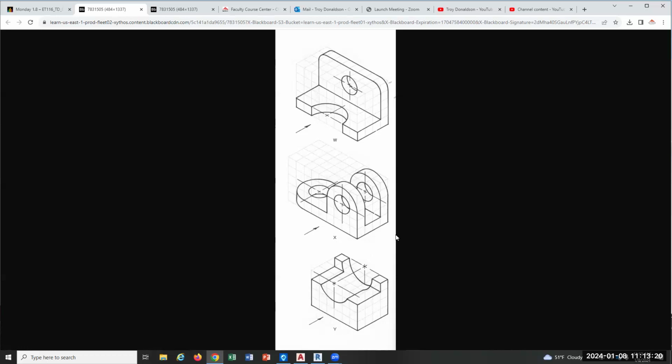That's how I can give you an object but not give you any dimensions, because I want you to dimension it. I don't want you just to reproduce the dimensions on the drawing. That's how you tell the size of it. If you're unsure, just make an estimate. Like if you're not sure how tall it is, 1, 2, 3, 4, 5 boxes tall, 5 times 2, it's 10 units tall. Does that make sense? So you can position things and get all the information you need on this object that you're going to draw.